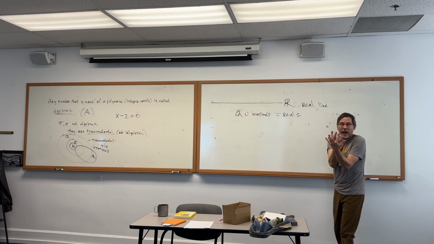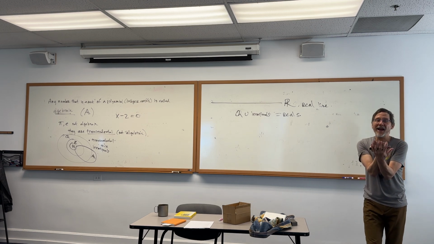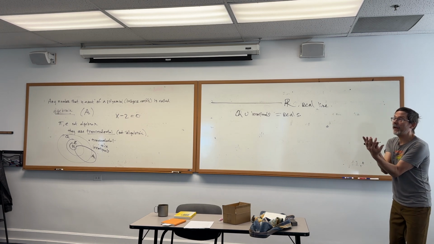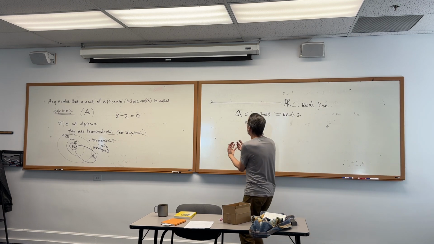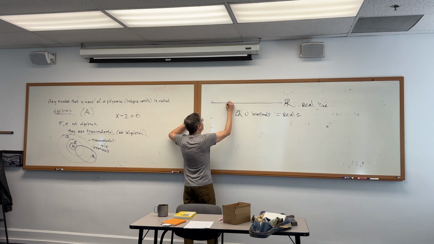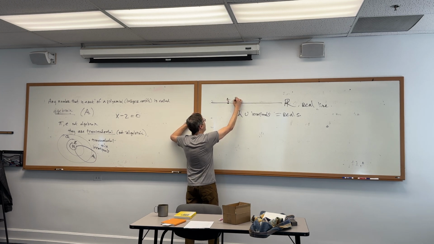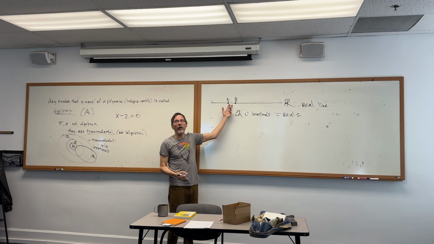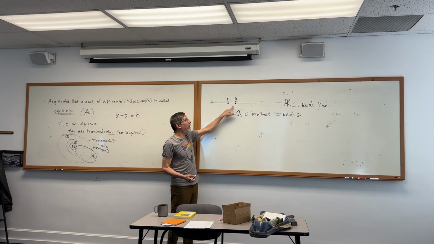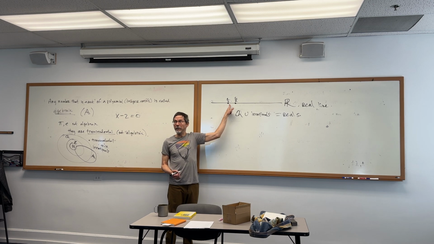But they are tangled in such a crazy way that we can't draw the picture of it, but we can explore it, and this is what we're going to do for a while. We're going to do this in great detail. So in here, I've got a couple rational numbers. I've got a rational number here, and then I've got a rational number here. And no matter how close they are, there's another rational number between them. I'll just take the average. And no matter how close they are, there's an irrational number between them. So this thing is weird.